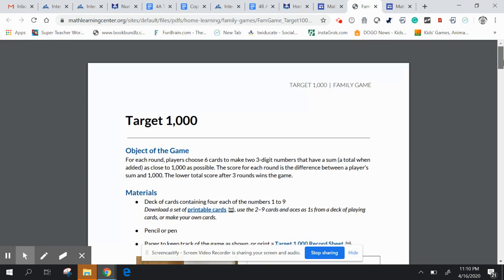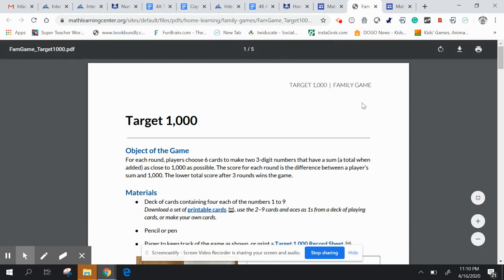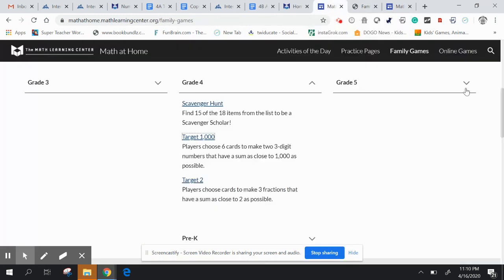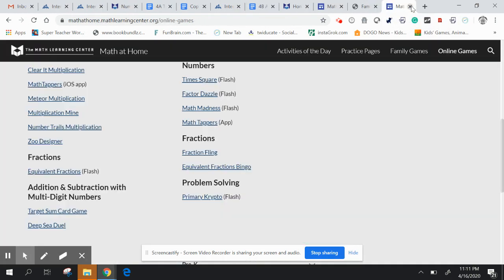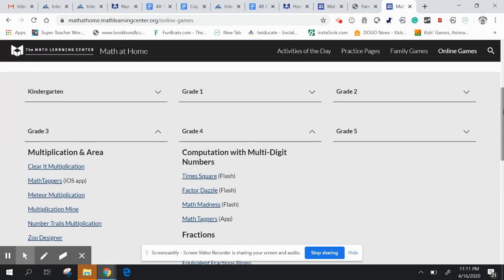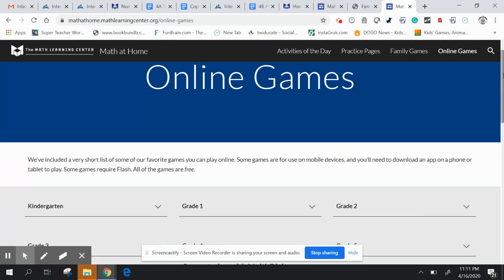If you ever need that, if you type in virtual dice, you can get some. The website will also give you different ideas that you can do.